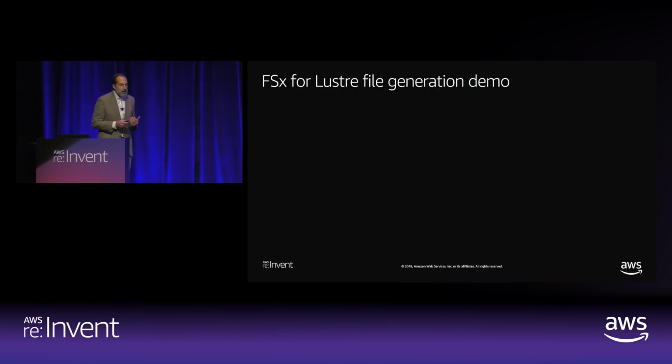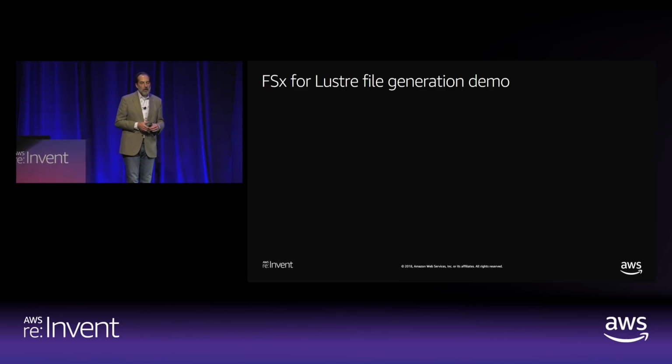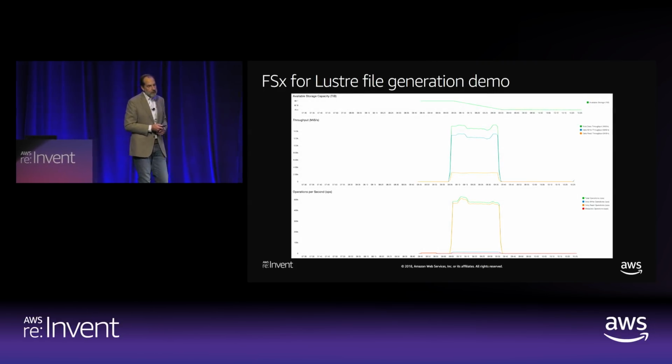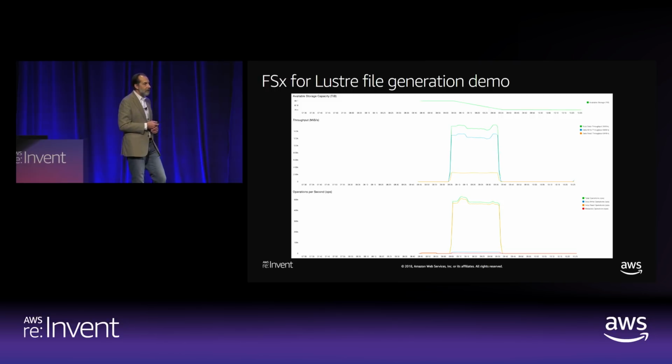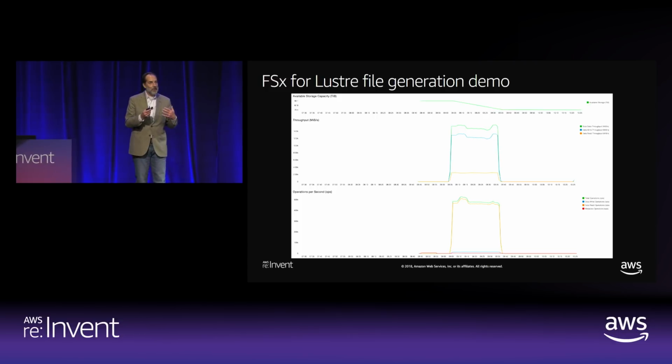So you'll also have workloads where you'll need to generate a large amount of data as well. It could be terabytes of data, it could be petabytes of data, but you're going to have an opportunity to ingest and generate lots of data. So in the same example, I have my file system. It's a 108 terabyte file system. So if you do the math with 200 megabytes per second per terabyte of storage capacity that I provisioned, we should be able to achieve very high levels of throughput.